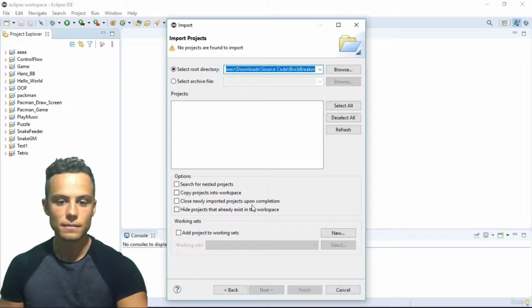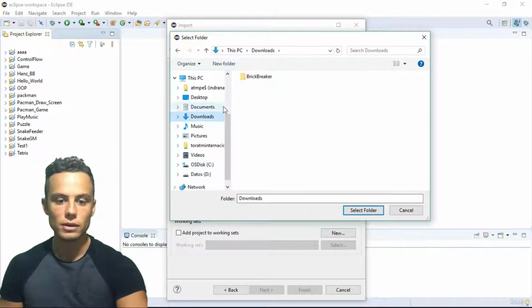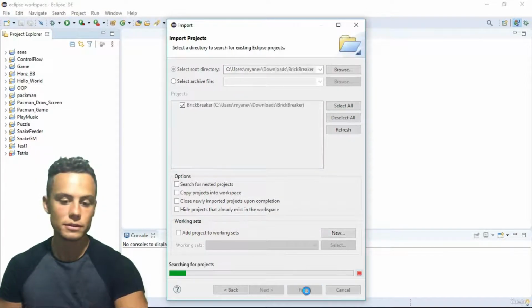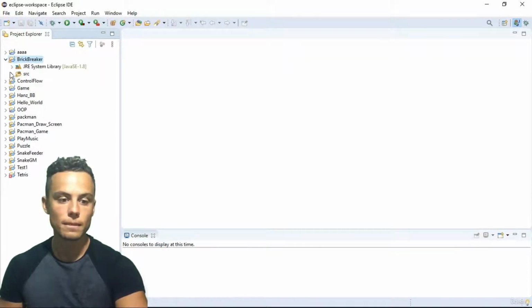Press Next, and here press Browse, and now go to the Brick Breaker project and select Folder. Then simply press Finish, and now you have your project imported into the IDE.